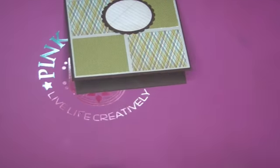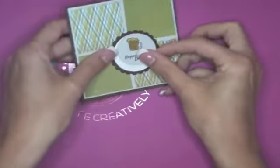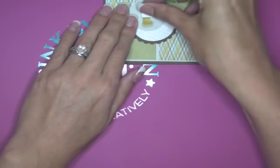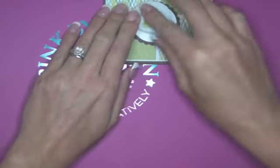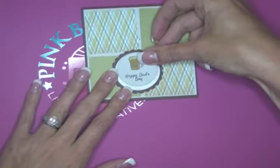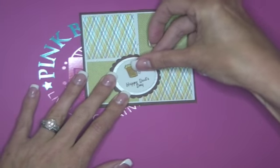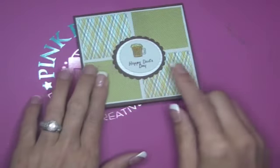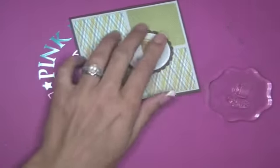Okay. And then we're going to go ahead and we're going to pop dot this up. So I'm going to grab a dimensional and place it on the back. And then we're going to line it up onto the circle. And then we're going to glue it on just like this. So nice and simple, easy peasy.